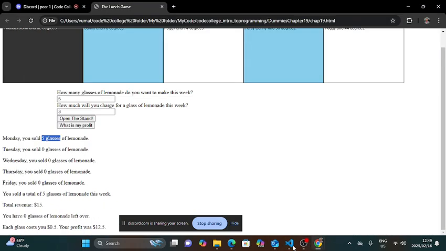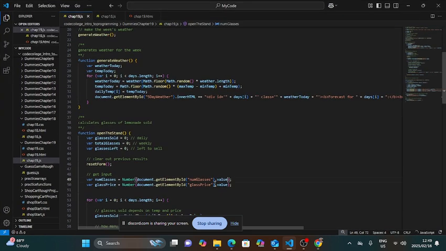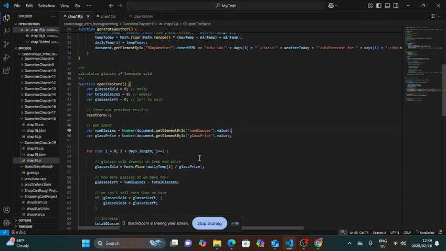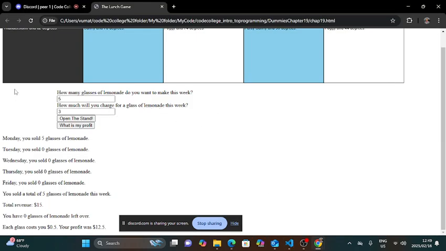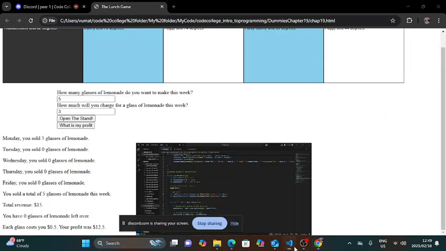But I'm not sure how that's presented on the web page. That's why I was saying I think you made a mistake, because I couldn't understand it there. I think they're trying to say when you put the value on the number of glasses. Oh, I see now. That makes more sense. They did say dot value.